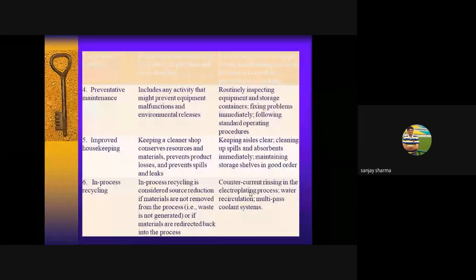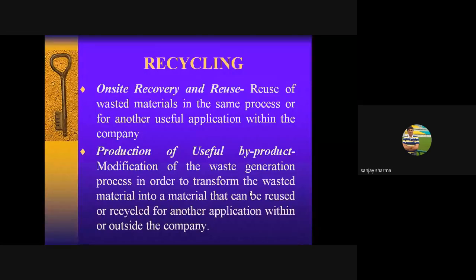Then our scholar worked on how much water is being saved, and this reuse and recycling of the waste streams of different colors was utilized in the textile unit where he worked. It reduced water usage by about 50%, and at the same time reduced the waste load many times, because color, as we discussed yesterday, is a very difficult thing to remove. That is recycling: on-site recovery or reuse of waste materials in the same process for another useful application within the same company. We have already discussed examples.